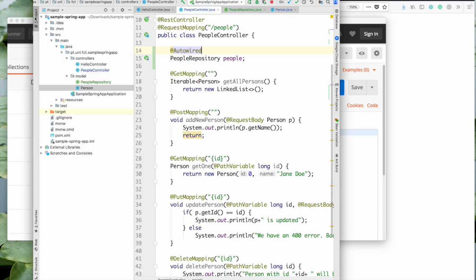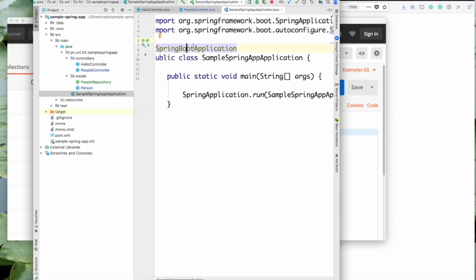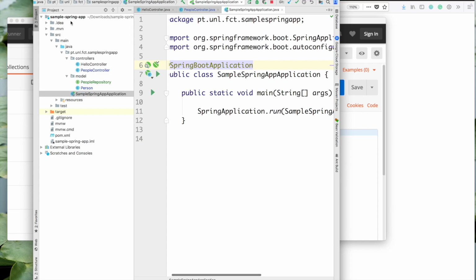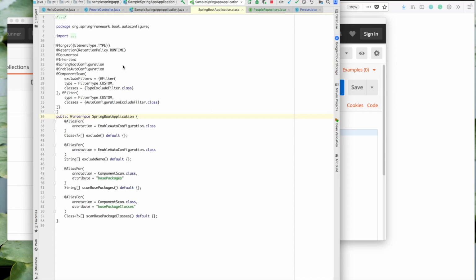Remember that all of these classes are on the same package as the Spring app or beneath it. Okay, so recall that Spring Boot application is an annotation that stands for, and you can see it on your IDE by exploring it.